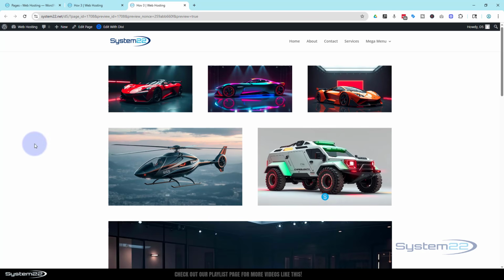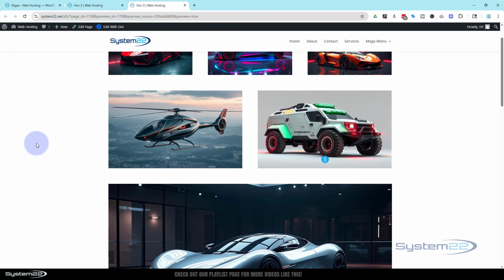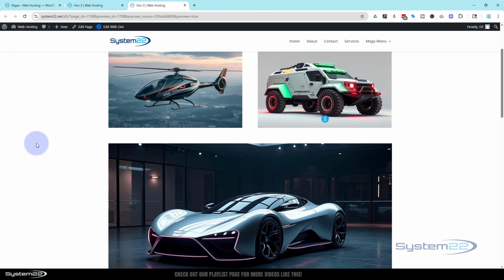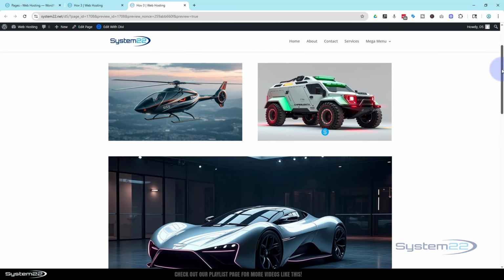I hope you've enjoyed this today and found it useful. Like I say, we've been doing a lot with Divi 5 lately. I should do some more with Divi 4 as it's still current and all my client sites are on Divi 4, and actually most of my personal sites. I play around with Divi 5. It's still in the alpha state. Beta will be coming out soon, and they've promised the final version will be released before the end of the year.